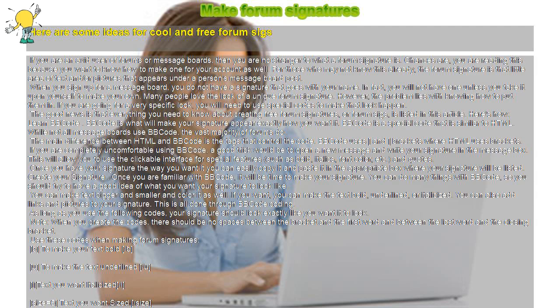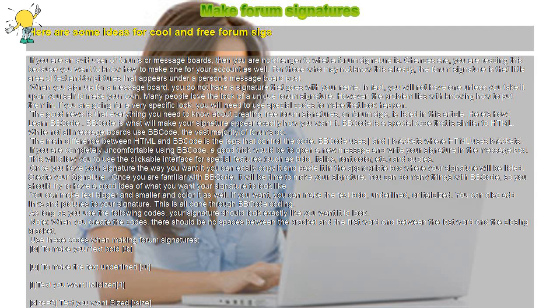Once you are signed in, click on the profile button or another area where you can change your personal information. In this area, you should find a signature box. Paste your signature code into this area and save the changes that you have made.